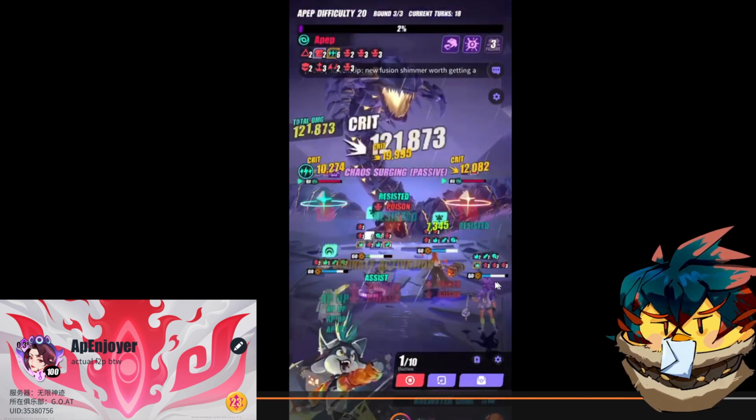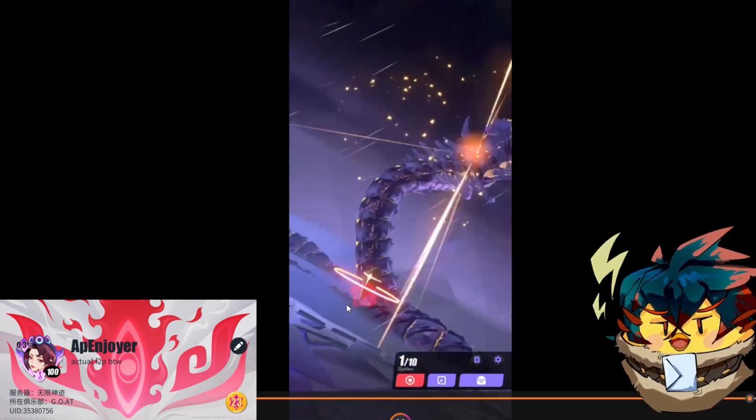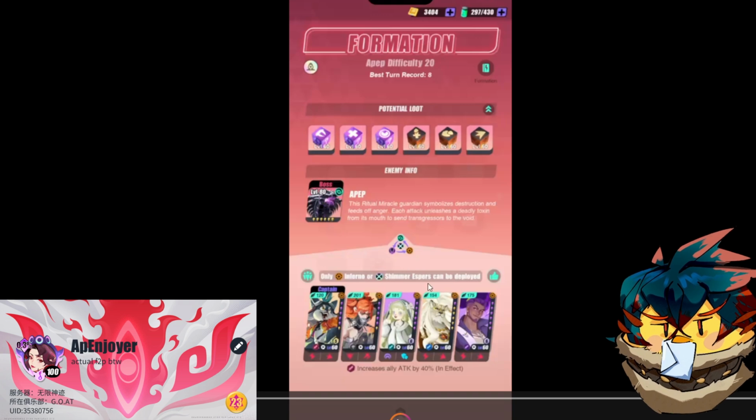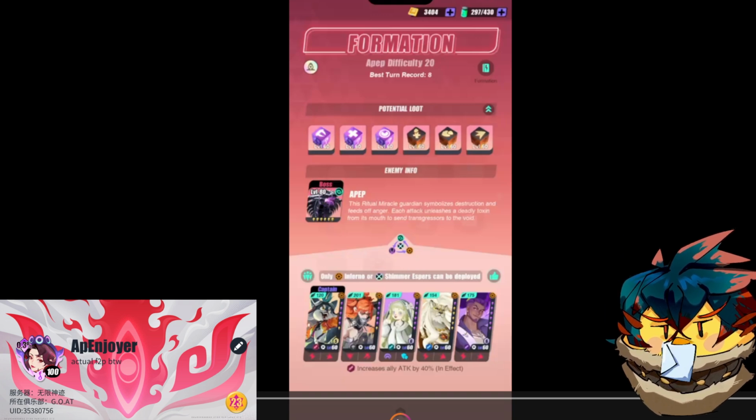Buff up the team again with a lot of shield. So Sachiko here is very important to buff up the shield. So Brewster and your Stewart will be your main DPS for this team here. Okay, then let's take a look at the next showcase.